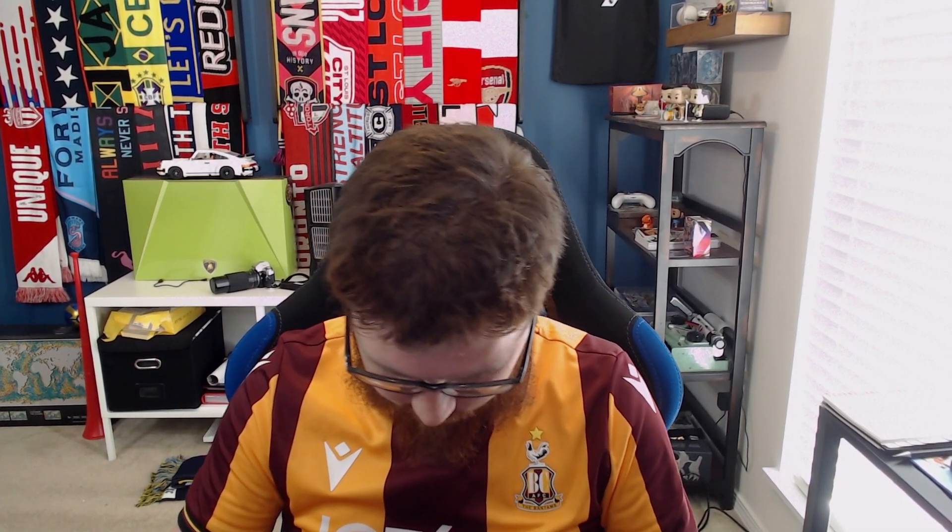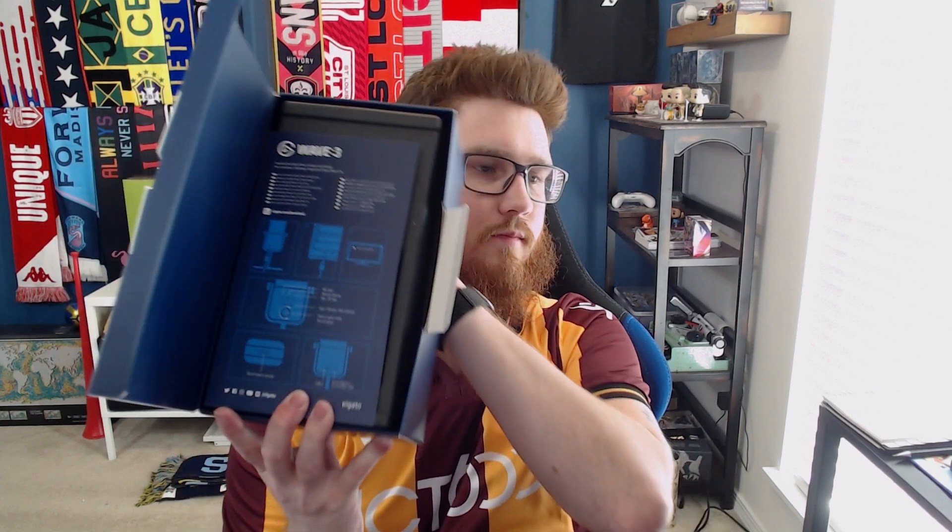We get to see Zach struggle with boxes for a little bit longer. This is a nice little — it's real nice. Quick start guide, cables. It is wrapped in — it's not the same paper cloth stuff, it's like an actual ESD electrostatic discharge bag. And this thing is huge, good lord. And it's heavy as all get out. Got the cute little Elgato logo here. This is the one where the mute button is actually on top, but it's not an actual button — it's just a tap, which is actually kind of cool.